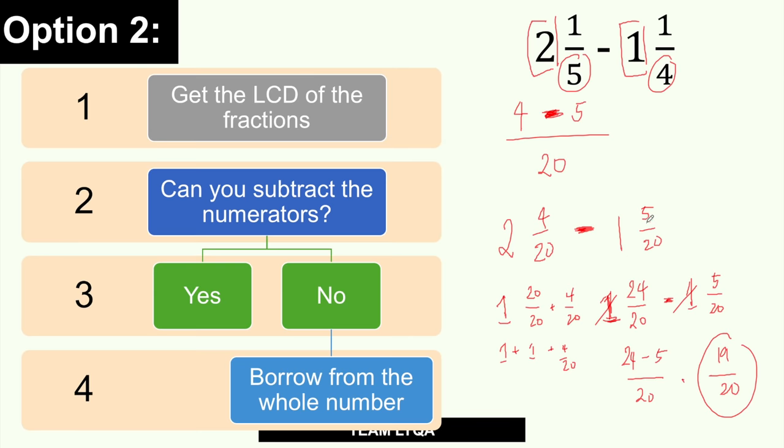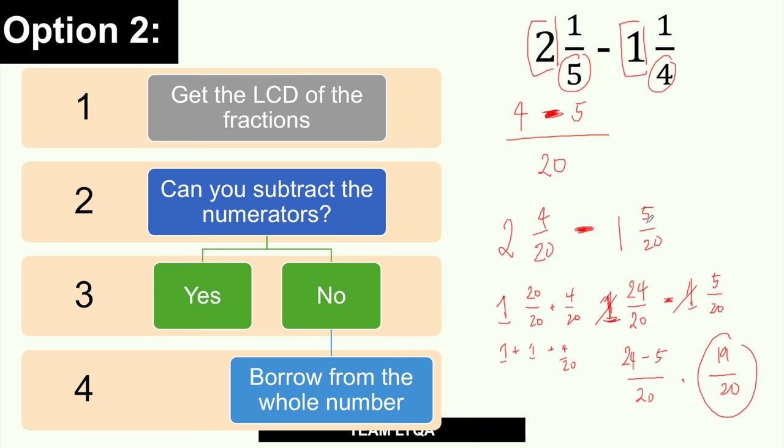Next, this is a little bit harder. Again, kasi may mga mixed numbers na tayo dito. Pero what's the point of discussing the easy parts lang? Kung biglang ang lalabas sa exam pala ay ganito, so kailangan natin to pag-usapan. Okay? So again, we're going to follow my preferred method, which is yung option 2. Pero kung ang ginamit nyo yung option 1, okay lang, basta makuha nyo yung tamang sagot. Hindi naman i-check ng proctor ninyo yung inyong solution. Unless grade schooler kayo and you're doing this for homework, in that case, you will have to show your solution.